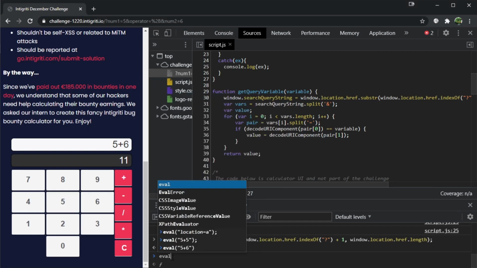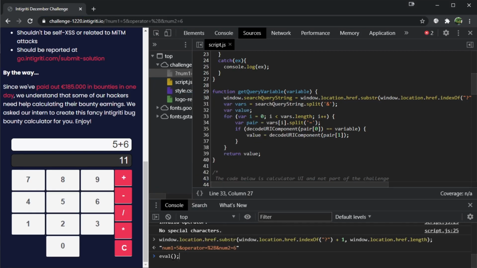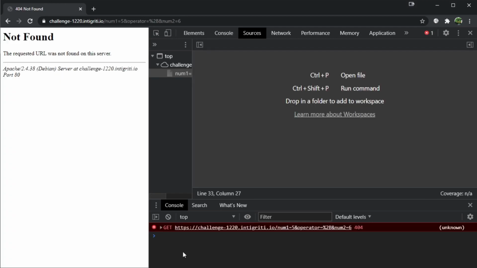Now we can play around with eval again and see if we can put something in here that, when assigned to location, would at least give us some sort of JavaScript execution. If we open up eval just like the script would do, and do what the script is going to do, which is location equals search query string, then we can see that it's running correctly.